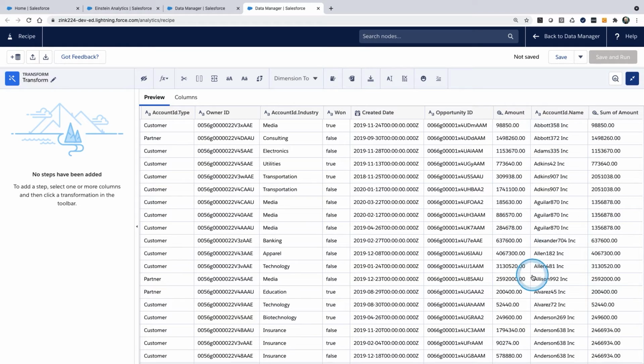Now if I go down, for example, this one, this is an opportunity, and it belongs to this account. This account has multiple opportunities. Actually, it has all these three. I can see them right here. So I have the aggregate sitting here. If I wanted to do a calculation like percentage, I can just simply say custom formula.